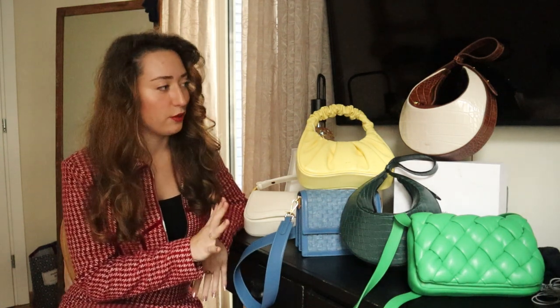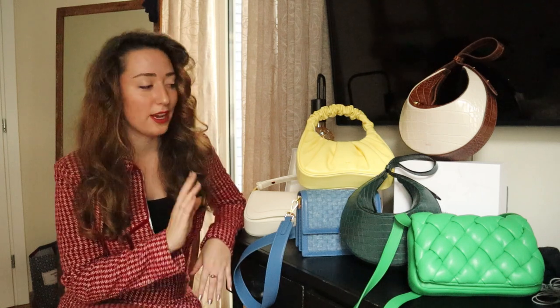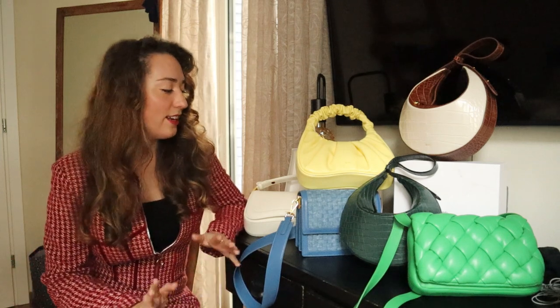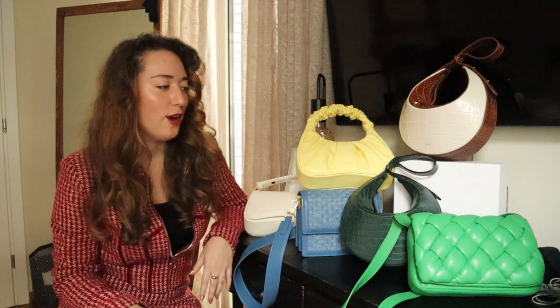How gorgeous is that? So I've stacked them all next to me — let's just appreciate how vibrant all the colors are and the variety of textures. I'm so impressed with the quality of this brand — I really am. I had expectations but they've exceeded them. They are really, really stunning pieces. And if you're looking for a statement piece to jazz up an outfit, give them a go. You won't regret having a really wacky, colorful bag. They are so much fun. Some of them are more practical than others, so if you prefer having straps for everyday wear, they have those as well. You can still go for crazy pillow bags or satchels.